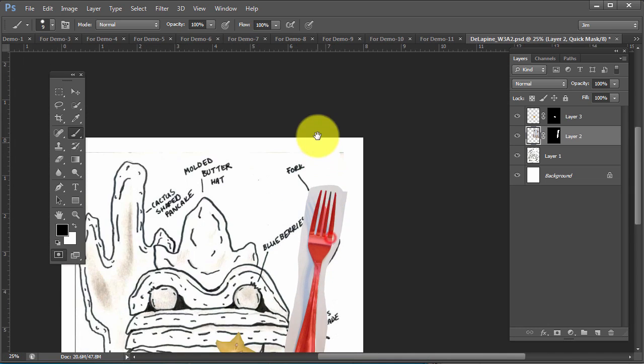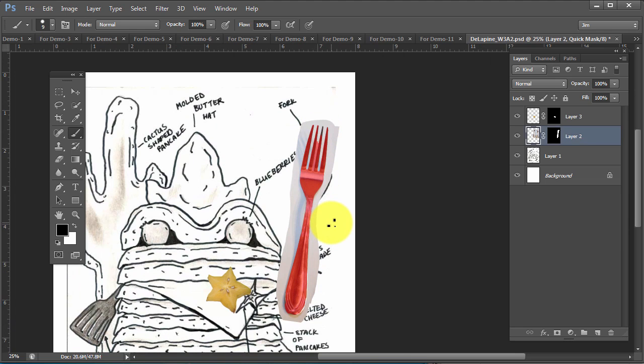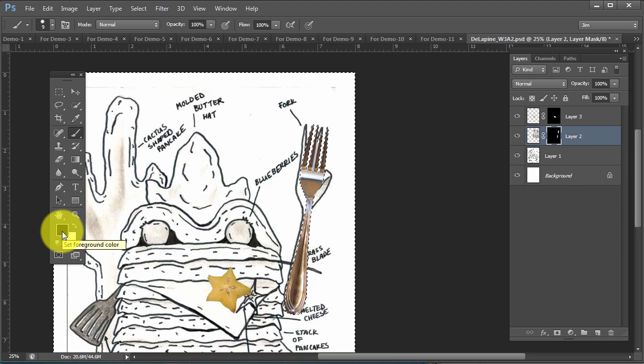Now I would exit quick mask, hitting Q, inverse the selection, Shift F7, and make sure that my layer mask icon is active. Take your time on doing this. You just want to remember, this thumbnail has to be active, and then you're going to fill all of this with black to mask it out. Alt, Delete. So you can see the procedure.